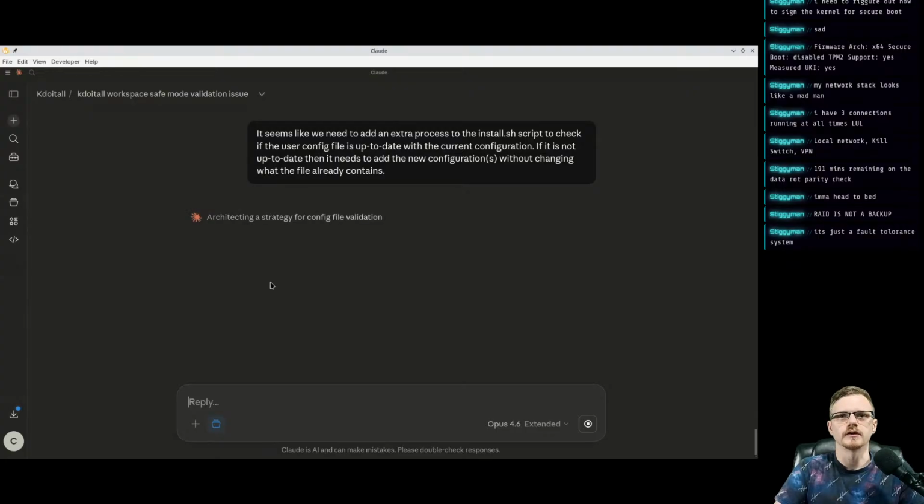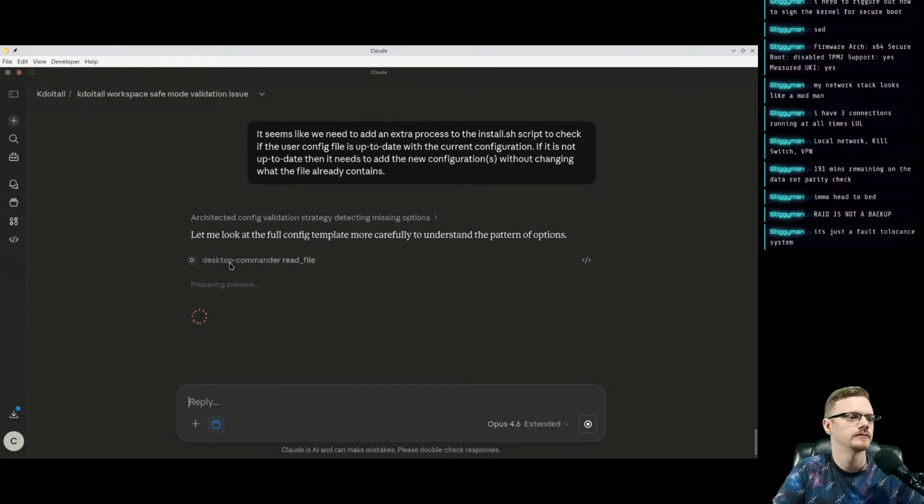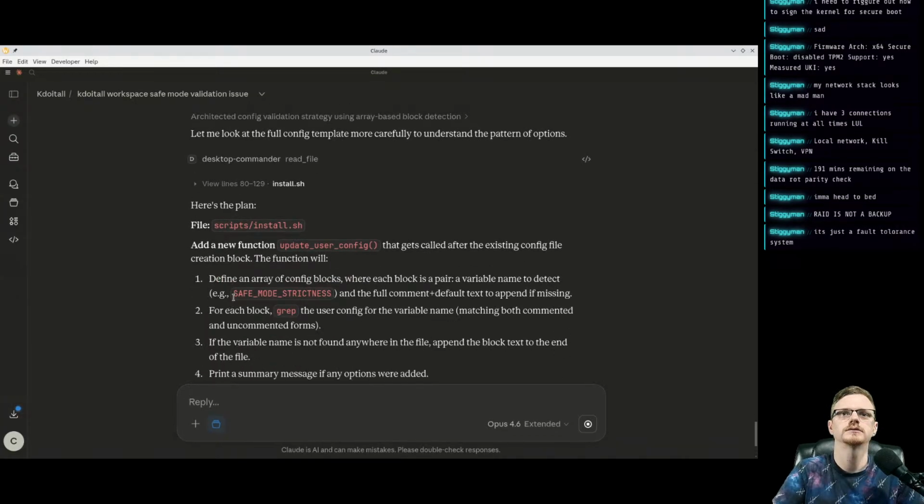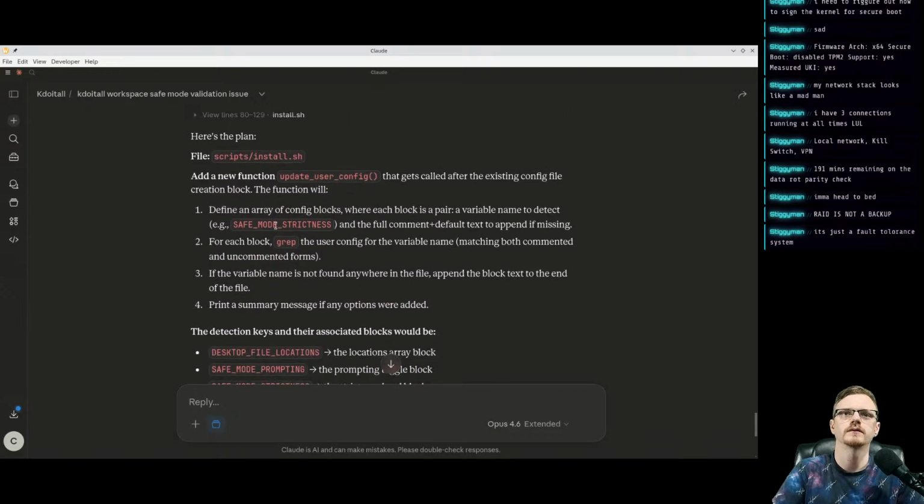And that should work. As long as I don't change a configuration that's already in there, as long as we're just adding on new configurations, we won't have any issues. Yeah. It's going to define an array of config blocks where each block is a pair: a variable name to detect, and the full comment.